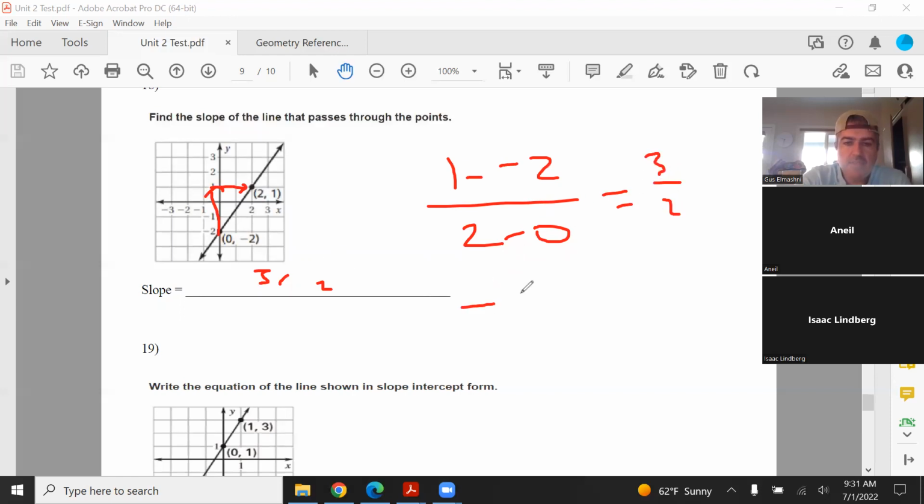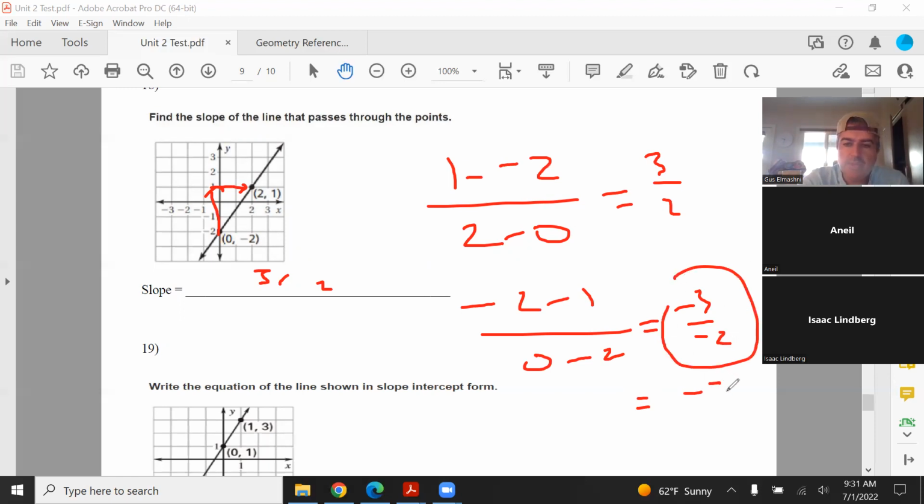Some of you guys had it at -2 minus 1 over 0 minus 2. That's also fine too. You had -3 over -2. But then this is the part I thought was weird. And remember, you guys are now sophomores and juniors. I expect middle school students to make this mistake, not high school students. When you have -3 over -2, you're saying the answer is -3 halves. When you divide two negatives, that is a positive, not a negative, right? It's got to be positive when you divide two negatives. Probably careless. Maybe you just accidentally put negative. I don't know. But remember, negative divided by negative is always a positive. So you guys should not be making that mistake.